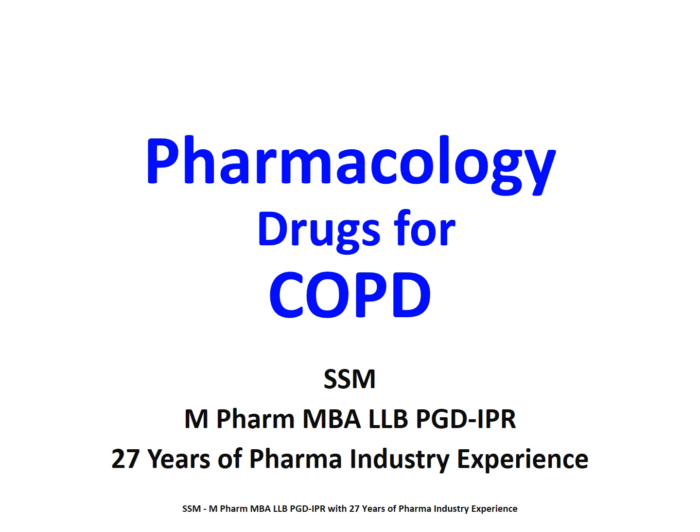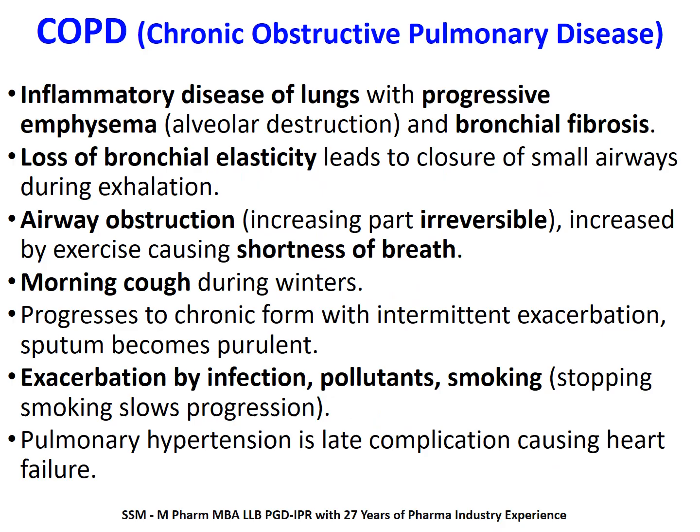Hi, in this presentation we will discuss COPD and the pharmacology of drugs used in COPD. COPD, or chronic obstructive pulmonary disease, is an inflammatory disease of the lungs with progressive emphysema, that means alveolar destruction, and bronchial fibrosis. There is loss of bronchial elasticity, which leads to closure of small airways during exhalation.